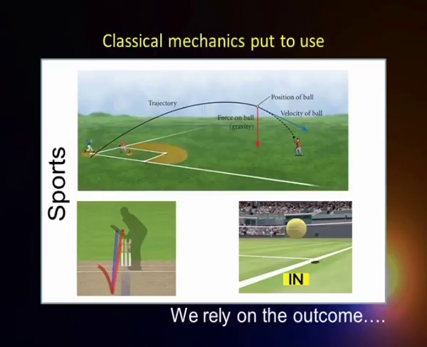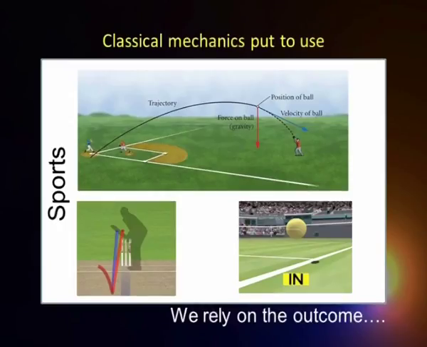Now, if that be so, let us take some examples. Let us see how we put classical mechanics into use. I am sure that these pictures will be quite illustrative to you. The first picture talks about a baseball game. The same thing happens in cricket as well. What we see here is the player has shot the ball, and the fielder is trying to ascertain where the ball is going to fall, so that he can anticipate the catch and take it. Same thing happens in cricket as well.